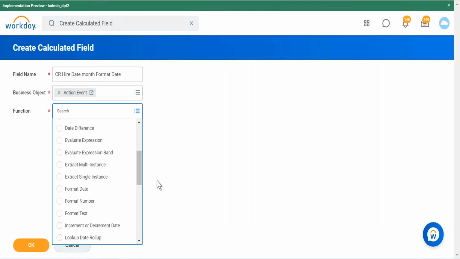But many a time we don't have to use that exact date field in our report. We will have to tweak it in a way. Maybe we want to pull only the month of the hire date. Maybe we want to see people who have their birthday this month, so we only want to extract the month from people's date of birth. Or maybe we want to see the head count, or hire count, by quarter. So maybe we have to format the hire date in a quarterly format.